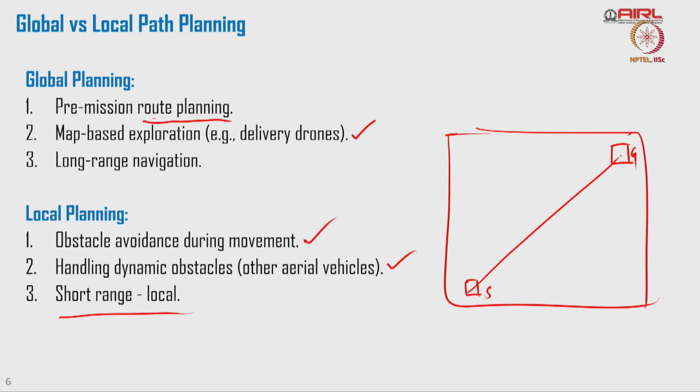However, the local planning will handle the situation when some unknown situation is happening here. That means, some obstacles are lying here which are not given in the known map. At that point of time, the drone can't go through the obstacles, and it should take some maneuvering movement and then again get merged into the maybe prefixed trajectory. So, the local planning happens only at this part, where it is a kind of dynamic replanning of the path, and it happens in real time and generates the trajectory to maneuver. However, global planning is from the source to goal. So, it is long range navigation and local planning is short range.